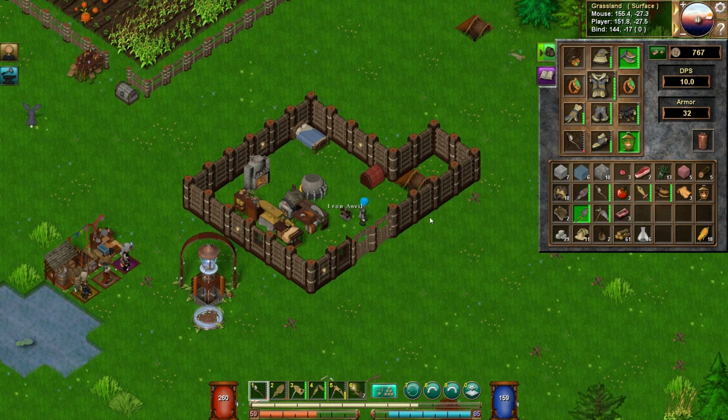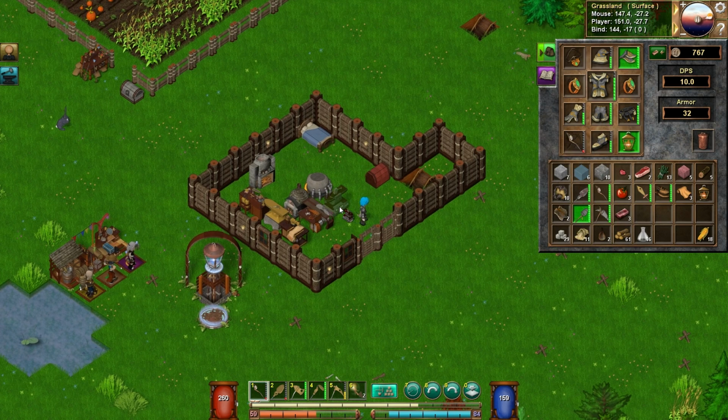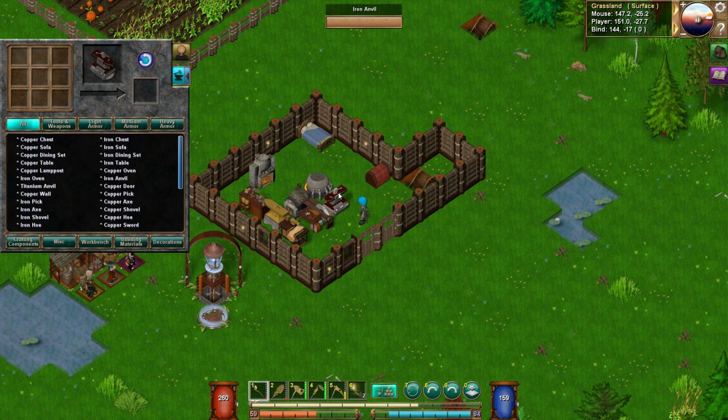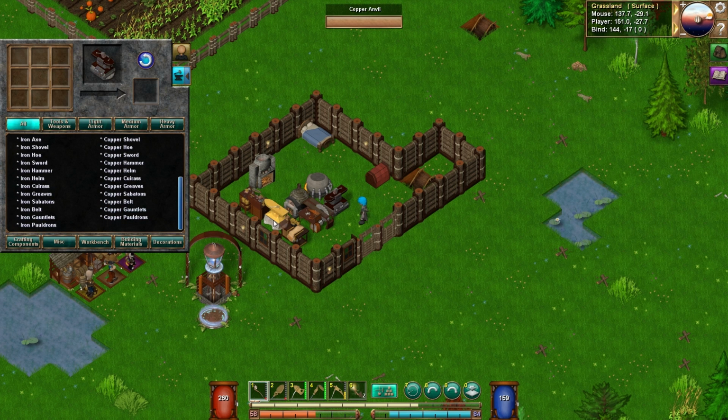And then I clicked it incorrectly. Good start. Iron anvil, go down. Okay, so our iron anvil can make the copper and the iron stuff. I was hoping it would be like that. It's not like the copper anvil can only make copper weapons, so that's good to know.